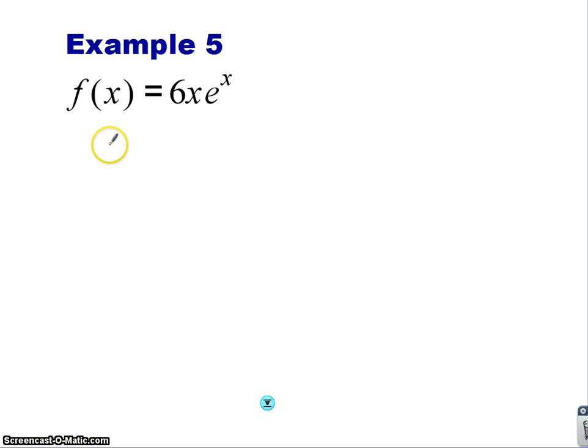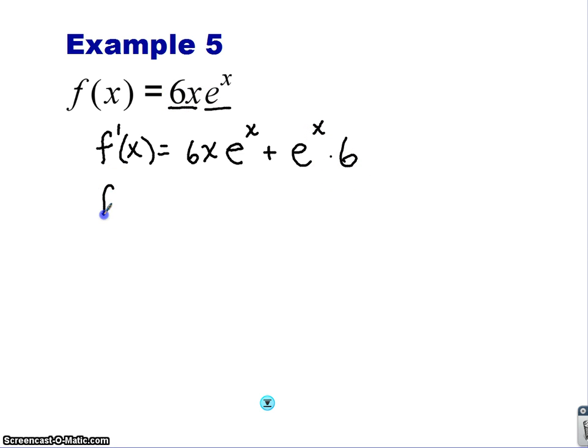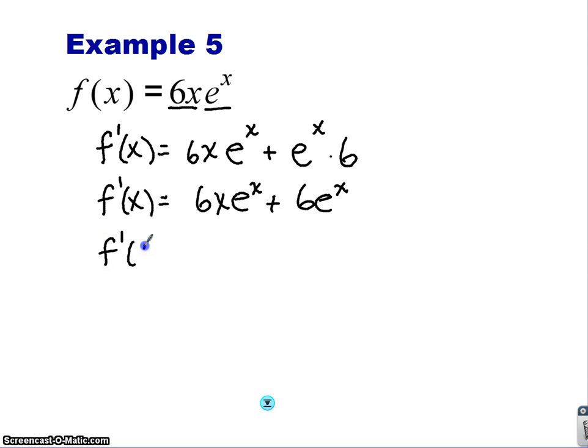I'm going to keep going through it though. You again can pause the video, take an opportunity to do that. But here is my u, here's my v. So u, v prime. Well, we know the derivative of e to the x is e to the x, plus v, e to the x, times the derivative of u, which is 6. We're going to rewrite it like this. You may have already noticed that there's a GCF, greatest common factor, between these two, which is 6 e to the x. We're going to pull out 6 e to the x, and what's left inside is x plus 1.